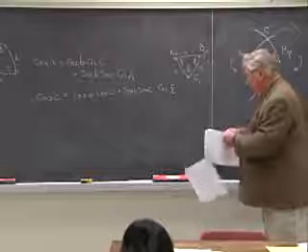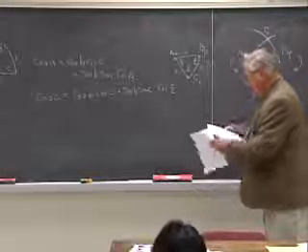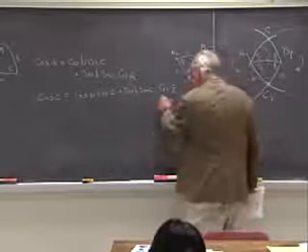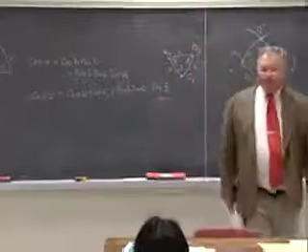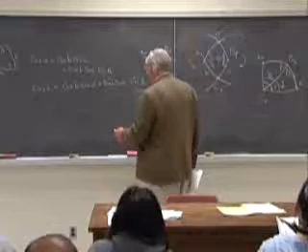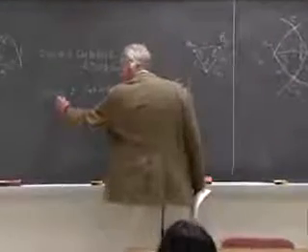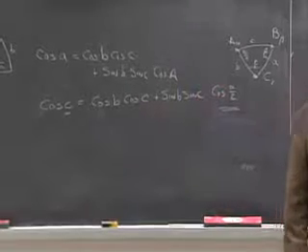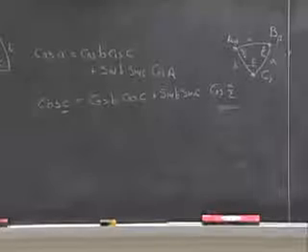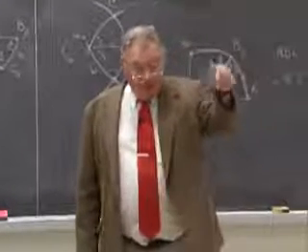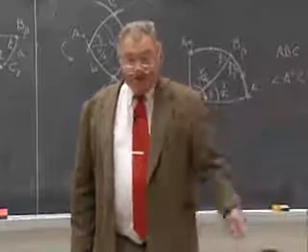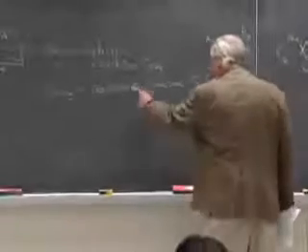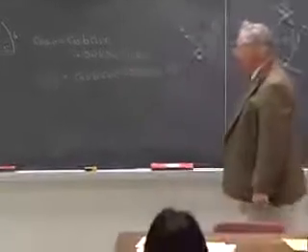And this is a lovely relation, but it doesn't do us a bit of good, because in this relation we know only one quantity, and that is the rotation angle of A. We can pick the angle between A and B, that's this, but I have no idea what these other angles are. That's what I'd like to find out. I'd like to find out the angles at which three rotations have to be combined in order that rotation about one followed by rotation about the second be the third. So this equation is a beautiful equation, but it involves everything that I don't know and only one quantity that I do know. So it looks as though we're up the creek.